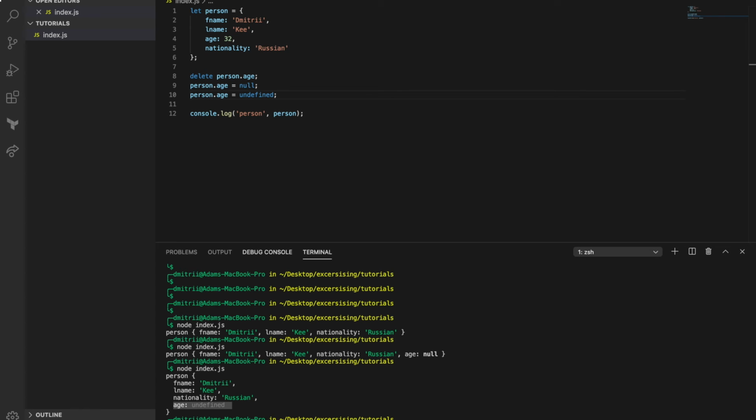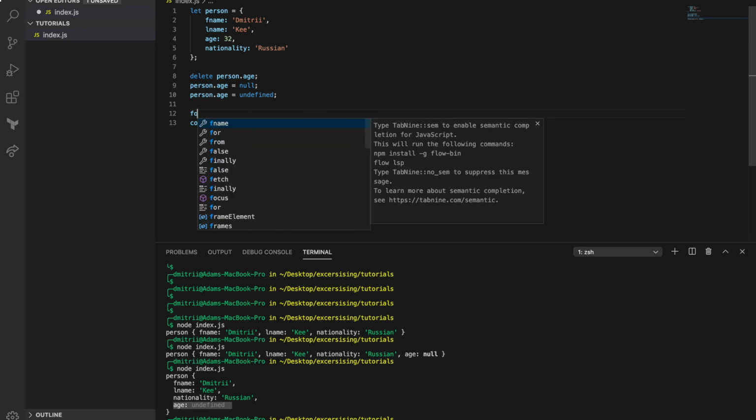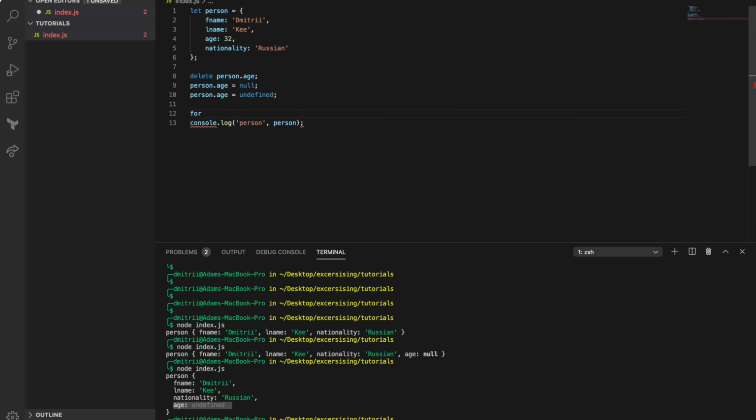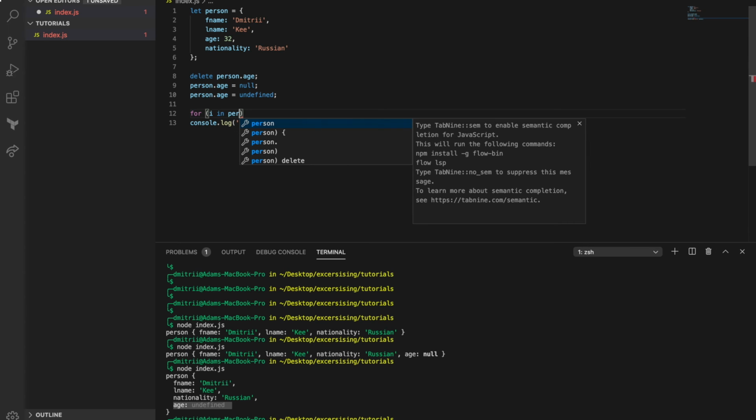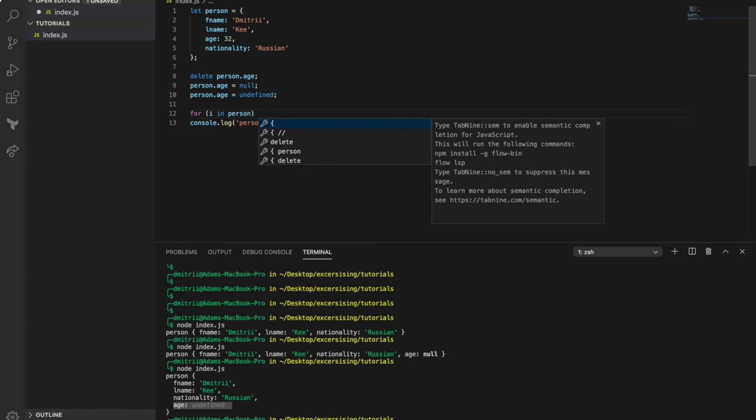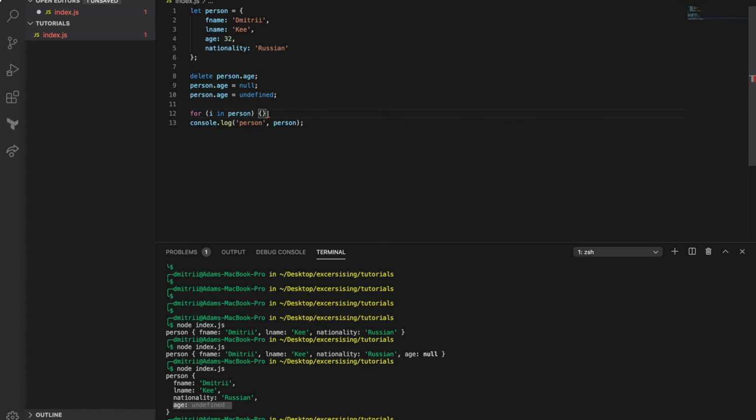Okay. So also I would like to show you that you can even iterate through all of these properties, like null, undefined. Let's come up with a basic loop: for i in person, nothing special about that.